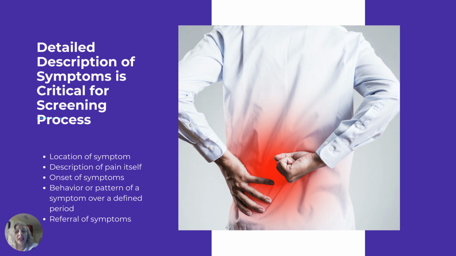A physical therapist will need a detailed description of the symptoms to properly screen their patient. Therapists must ask questions related to the location of the symptoms, most likely using a body diagram, the description of the symptoms: is it an ache, shooting, burning pain, or is it numbness or weakness? When and how the symptoms began, including how the symptoms fluctuate over a 24-hour period, what makes the symptoms better or worse, and if the symptoms move or spread up and down the body. All these questions are critical to the screening process.